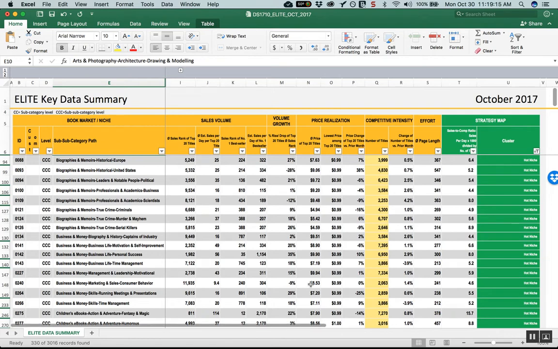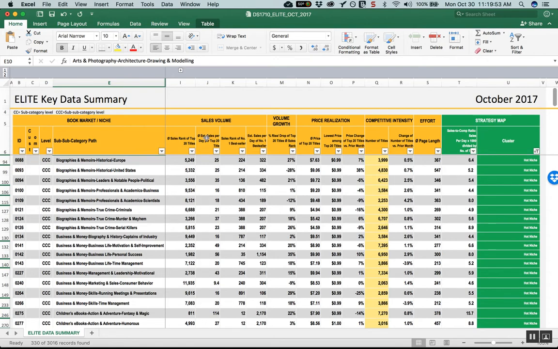So let's move on. Now that I have started whittling down the sheer volume to get to the records that I am very interested in, what I'm going to do is go and work with the numbers. If you've noticed, I have not gone back to take another look at the genres. I do not care about the genres. I care about the honeypot and the honey hole of where I can get in to get these short reads done and be able to make a quick profit. So, sales volume. We're going to come into sales volume.